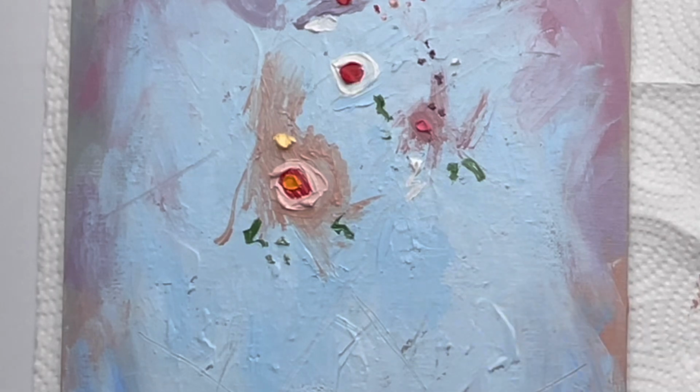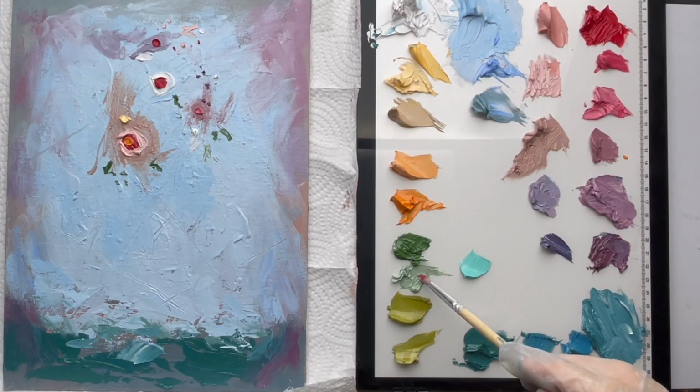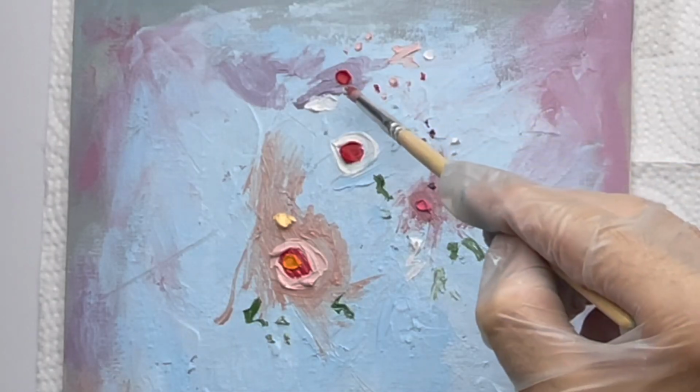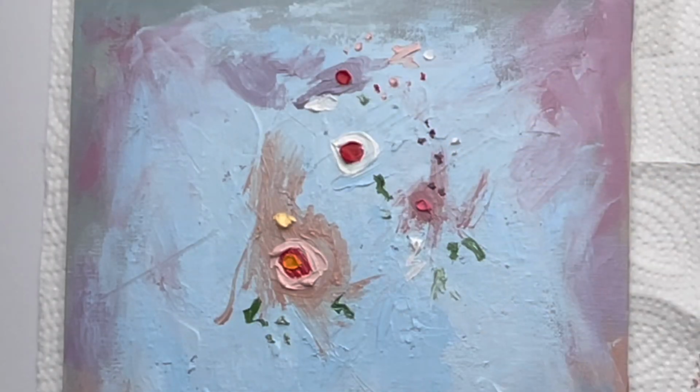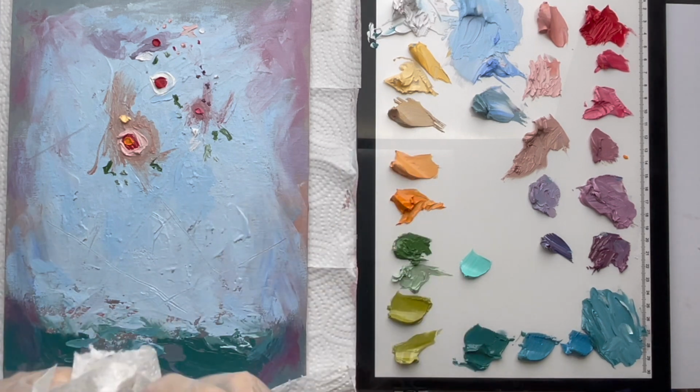And let me add this down here, and then we'll just scratch into it a little bit. I'm gonna add a little bit up here, and a couple dots of dark green. Get a different brush. That looks fine. All right, now let's add a couple sprinkles on the outside, and we gotta do the water.